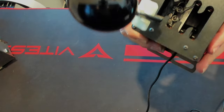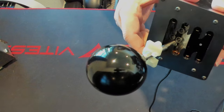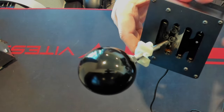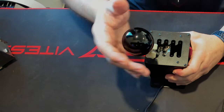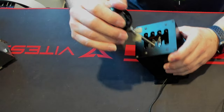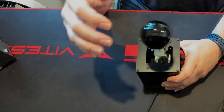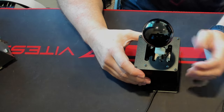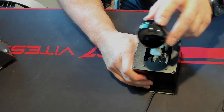Let's see if we can pick this up. There it is. You can kind of see it, right there. That yellow spring that's in there is providing the resistance to closing those bearings together. So nice, robust design, but a very simple design. Of course, it has a spring actuator to keep this recentering on its own as well. So pretty neat design. It's pretty standard as far as any H pattern shifter you get from other brands like Fanatec or many others.